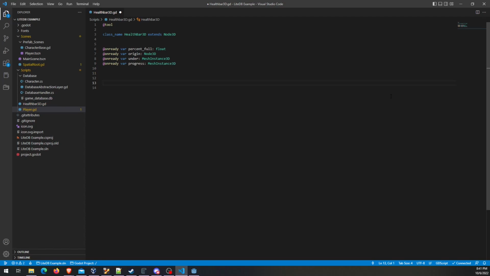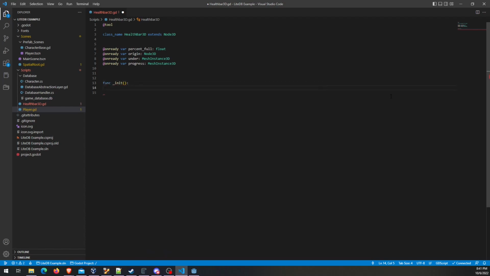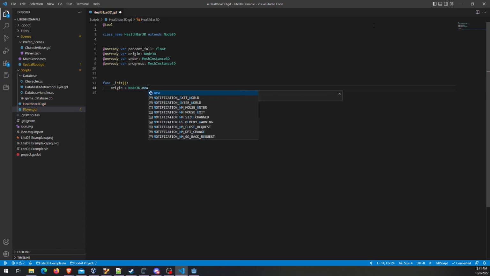So every tool needs an initialization function, which is just _init here. We're going to set these variables up here to instantiate them. Equal Node3D new. And the under is going to be the outline, basically.